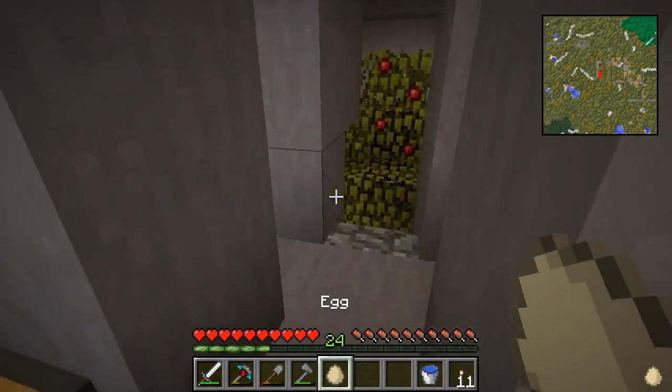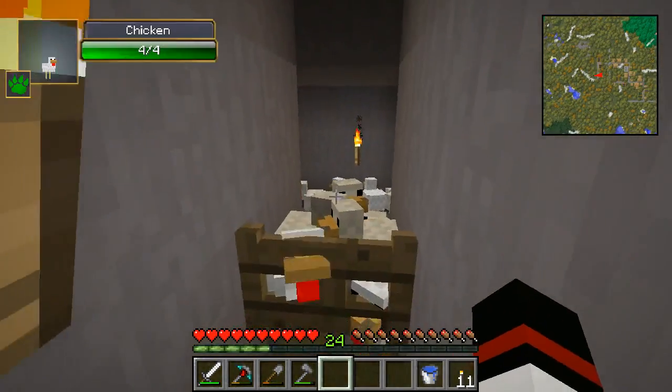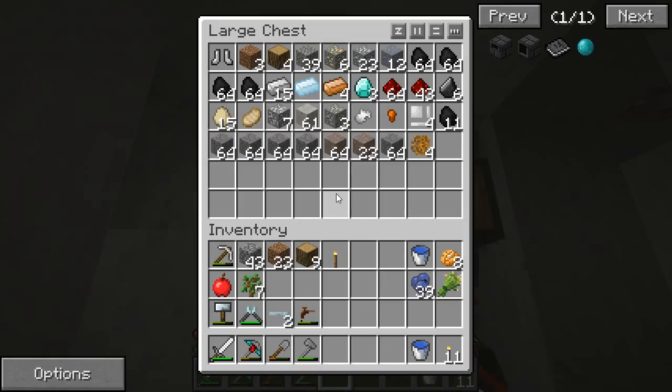Why have I still got an egg? Yeah, a lot of chickens. I need to kill some of them. I need to start eating some. Oh wow, 15 eggs, okay.